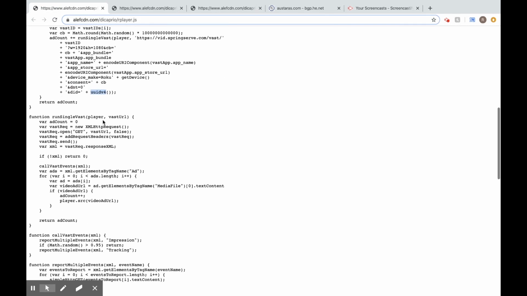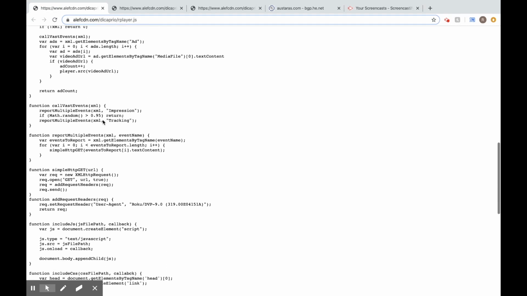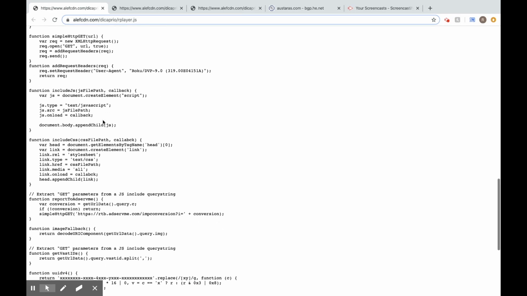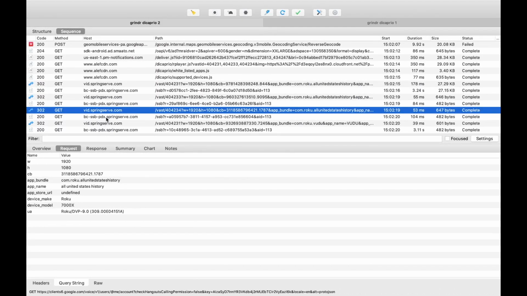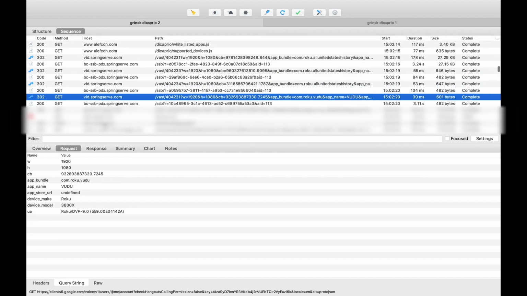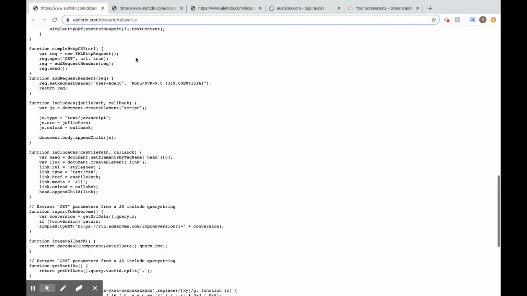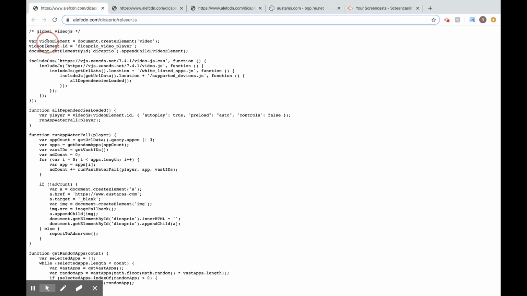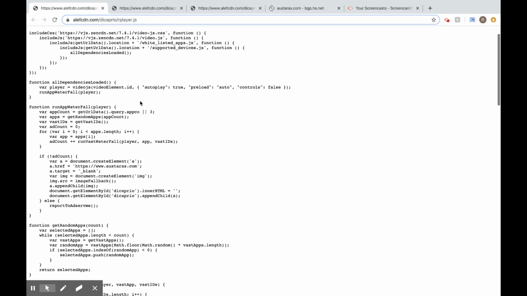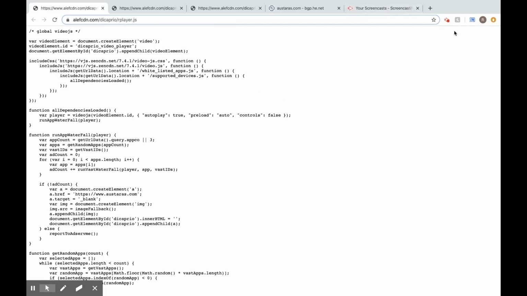So that's the gist of it, folks. It takes the computing power from your real device, happens in the background, and makes you a vector for OTT fraud without you even knowing it. So I hope this has been educational, and the most important thing to take away from this is that OTT fraud is not just limited to the behavior of apps on your smart TV or set-top box. It can really start from anywhere. So you have to be exceptionally careful who you're buying this stuff from, and you have to really be intimately acquainted with the publishers that you work with.